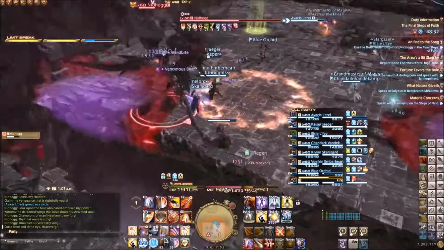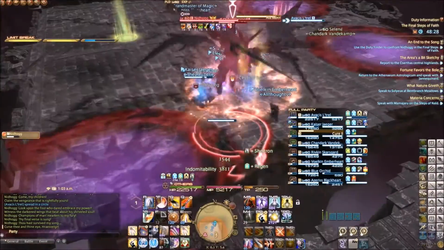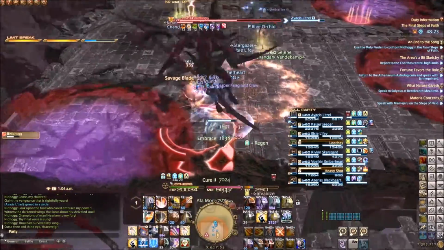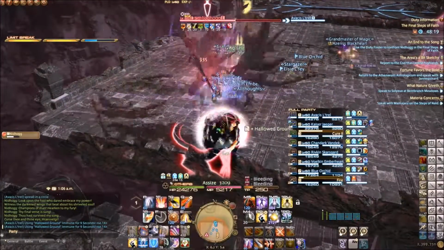Try not to overlap them. And I made a mistake here. I took him to the corner and he followed me there, and I couldn't get him all the way out of it, and I kind of had to stand in it for a second so this monk didn't get caught in the Alamorn. I think at 50% he switches to Nidhogg's form again.